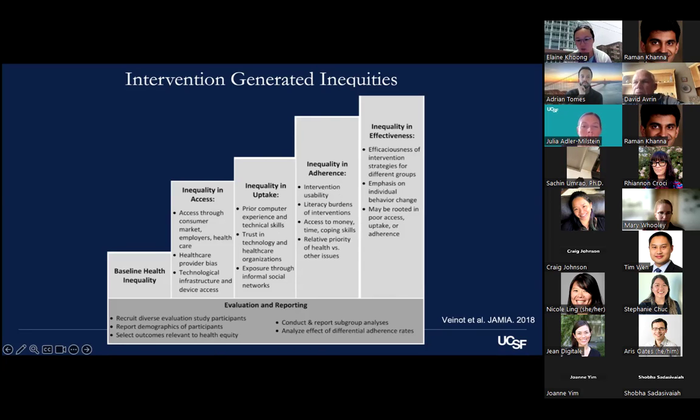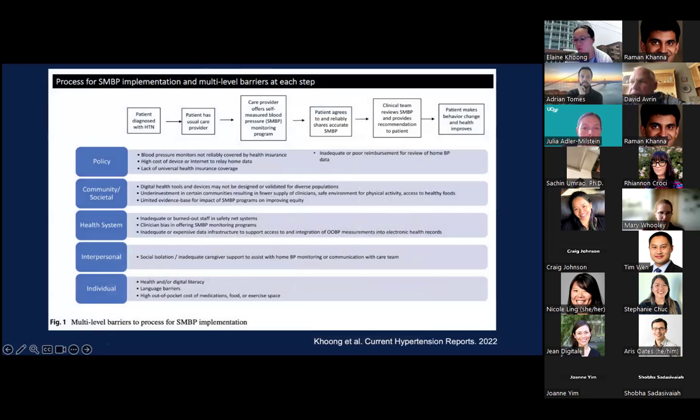And just to provide an example of this at a high level, I do a lot of work specifically in home blood pressure monitoring right now. And we can think about self-measured blood pressure monitoring or remote patient monitoring as a potential digital health intervention to address hypertension disparities. But if we think about each of those steps along the way, there may be access challenges related to, does the patient even have insurance to be able to see a clinician to engage in SMBP behaviors, or does their insurance even cover blood pressure monitors, or do they have the financial resources to access the blood pressure monitor? There might be different uptake, right? As we've talked about, historically excluded populations are disproportionately cared for by safety net systems that might be under-resourced or understaffed, and may not have the infrastructure to engage in remote patient monitoring. And so there might be unequal uptake.